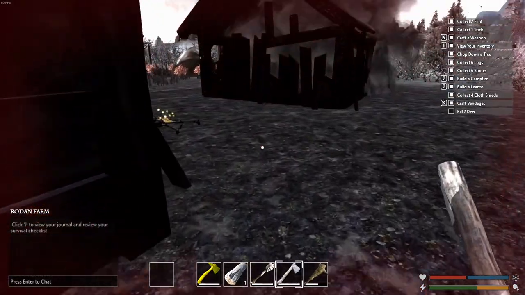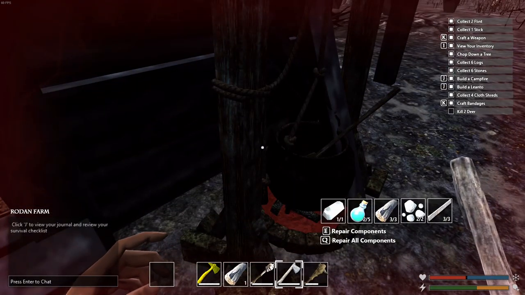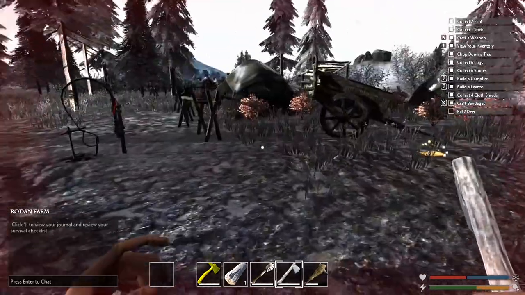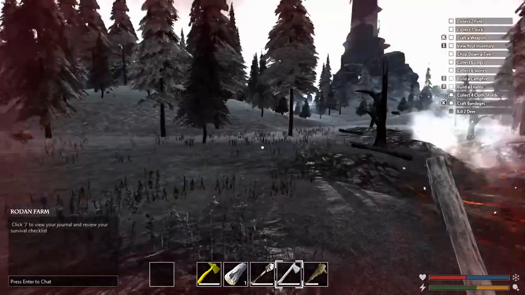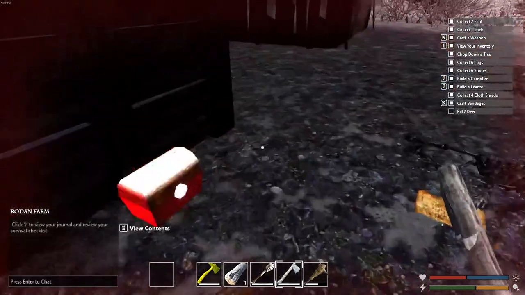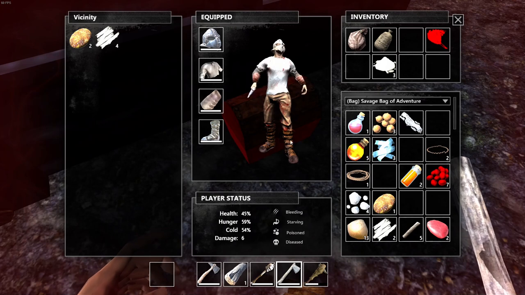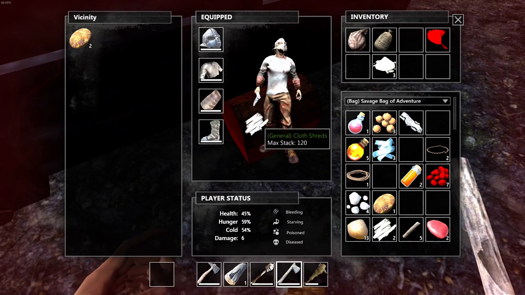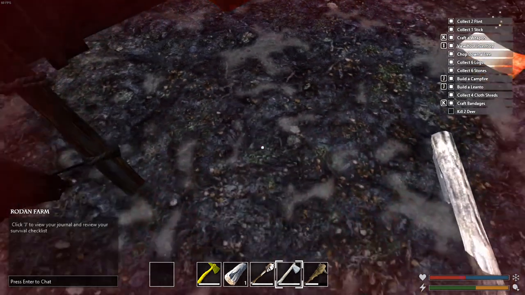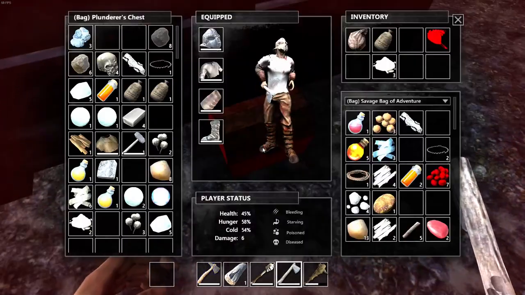I think I need my building hammer. Or do I have another table that I'm supposed to be able to build on? Repair components. For what? Okay, let's see. Do I have... I don't think I have the hammer on me. Repair hammer. Did it just put it in there? Vicinity. Oh. Brought meat I wouldn't throw away. Where'd my repair hammer go? There it is.